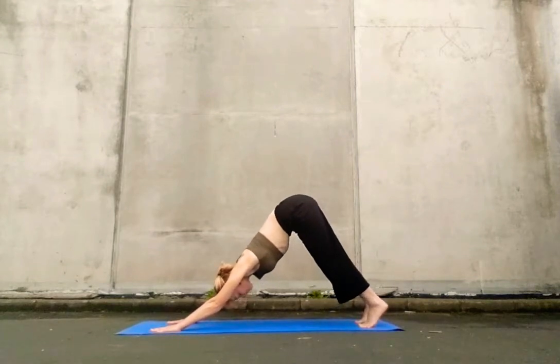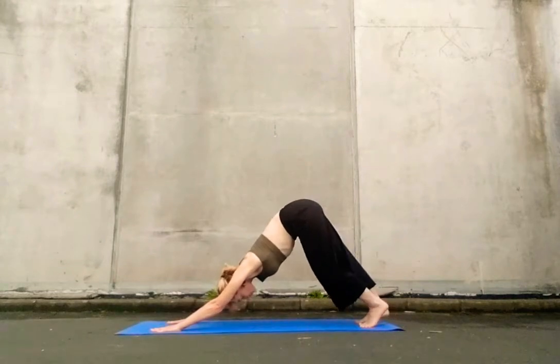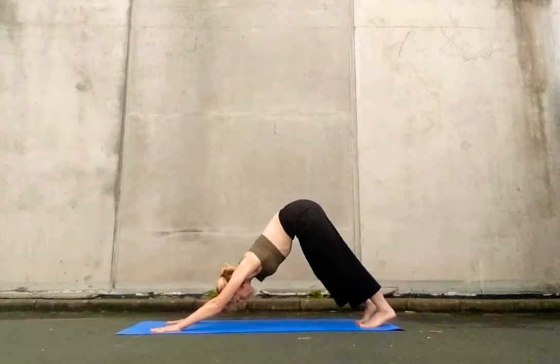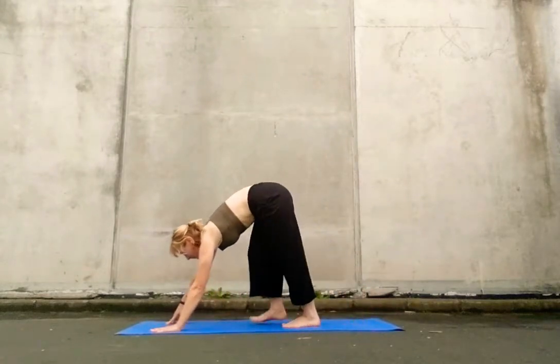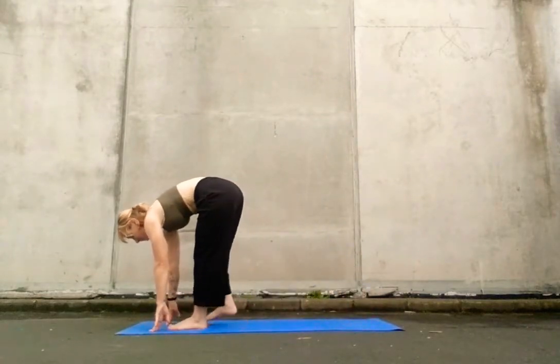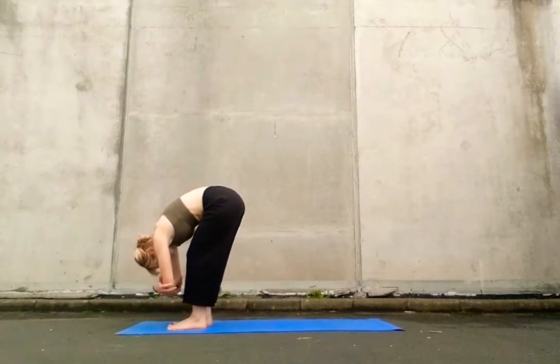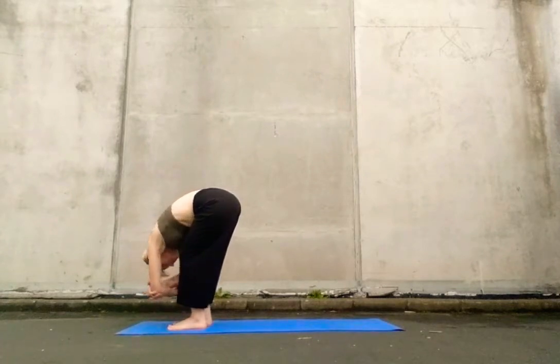This time as we straighten out the knees, start to allow the heels to edge a little bit lower towards the earth. And then pedal out through your feet, taking our dog for a nice little walk. Coming back to an even set position. Gaze forward and walk your feet one by one all the way up between your hands. Cross over your forearms, bend your knees. Allow the torso to sink and sway like an elephant swinging its trunk.